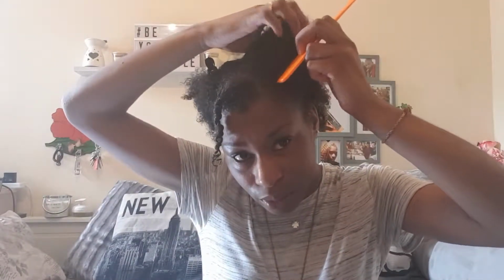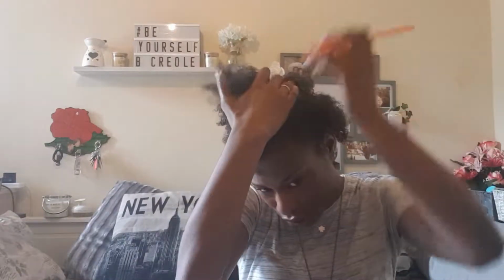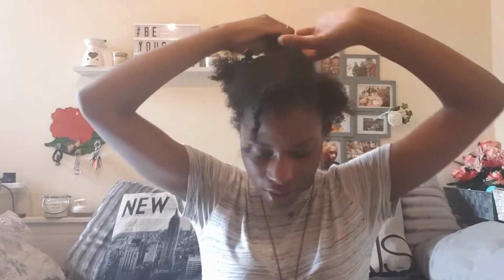Usually I only use my fingers for detangling, but now, to see clearly where I'm gonna separate, I'm gonna use the comb to separate the two Dutch braids. Just double check. I'm not too bad at separating equally, but if you're not used to it, use two mirrors to look at the front and back to be sure that it is well separated.